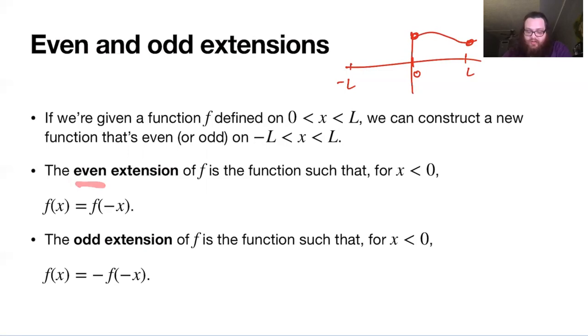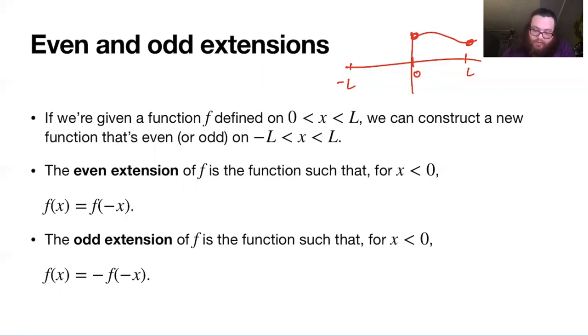For this kind of extension, we say, here's our function, and let's define the function over here so that if you look at the function on the entire interval, it will be even. So how do we do that? We take negative values of x, values of x over here. And what is the value of the function at those negative x values? The value of f is going to be the value of f at minus x. Because x is negative, minus x is going to be positive, so this is going to be a value from where we originally defined our function.